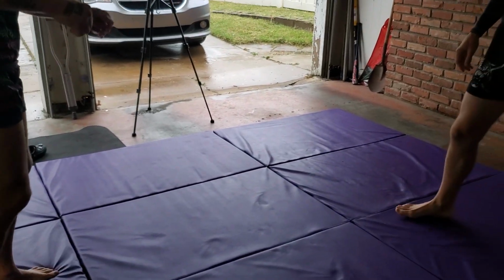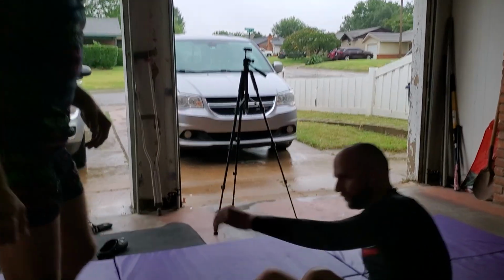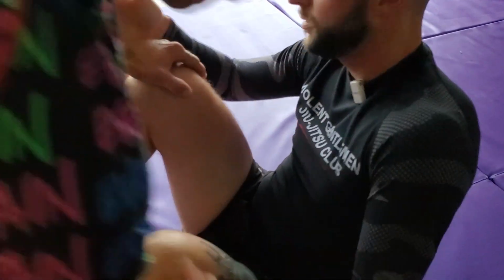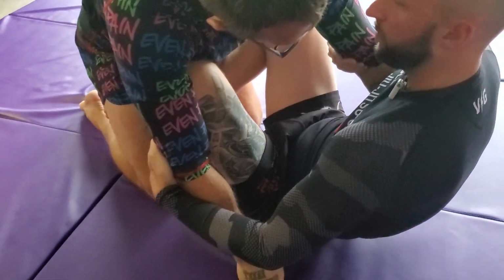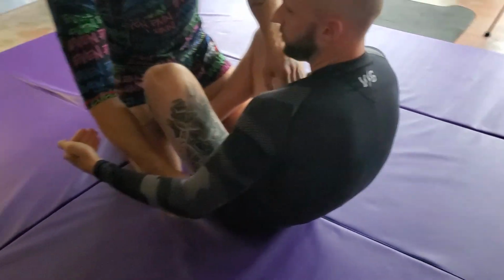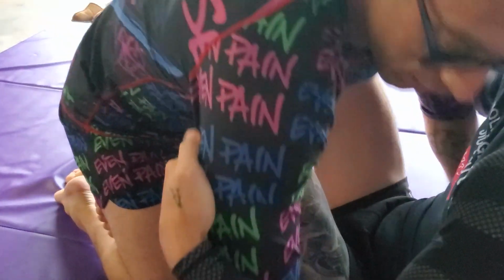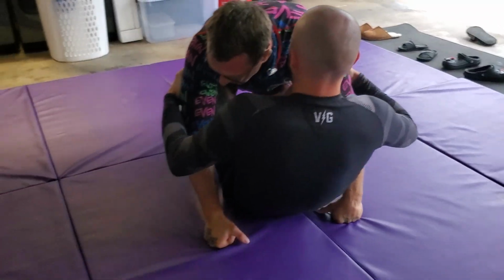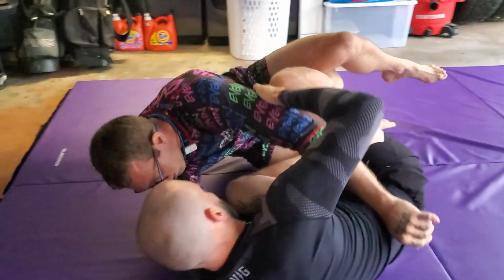Actually, for myself, I want you to do that with me just for a minute so I can get a feel for it. I've been working with Ethan on this, so get your butterfly hooks in, hooks on the back, and I'm just going to move around. Then let's work on your hooks right behind the triceps here, just like that, and hang off of me a little bit. There you go. Now I'm going to shift around. When you feel my weight shift, like say this way, extend your butterfly hook and sweep.